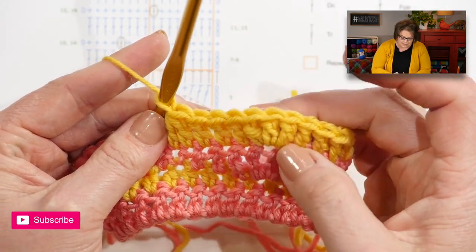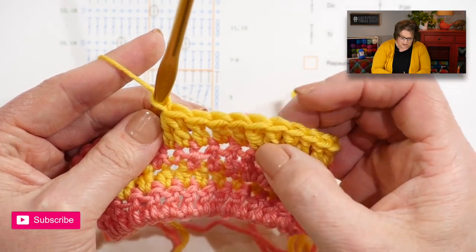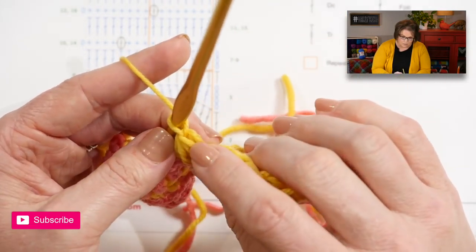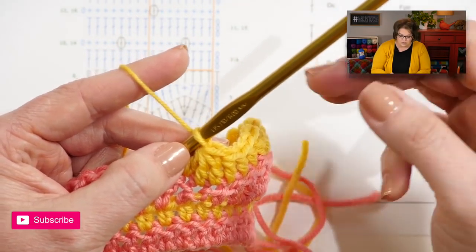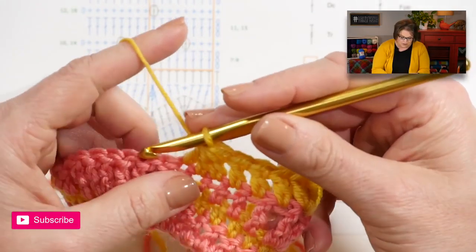When we did these, see, we did 3 double crochets and each one has their own top of the stitch. Now we did a double crochet 3 together and we only have 1 top of the stitch. So that's the top of our top hat for the double crochet 3 together, okay? So now I can carry on, and this is where the repeat begins, okay?